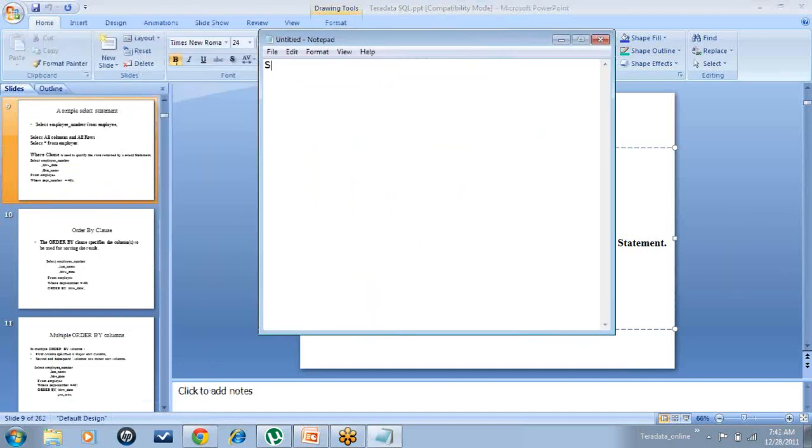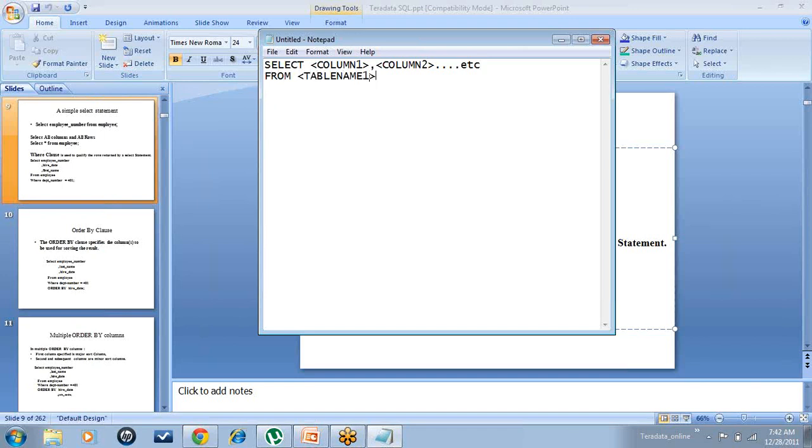So we have a select operation. Select, here we have to mention all the columns, column 1, column 2, etc. Whatever columns we want to see from the table, we have to mention all the column names in the select clause, and then we have a from clause where we have to mention the table name.